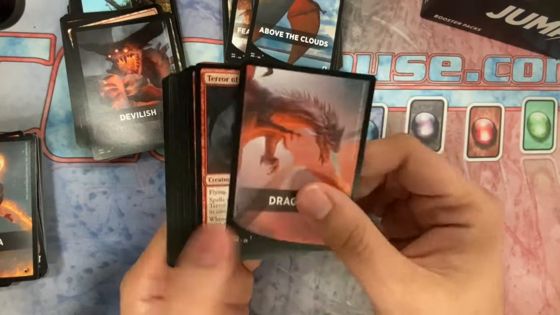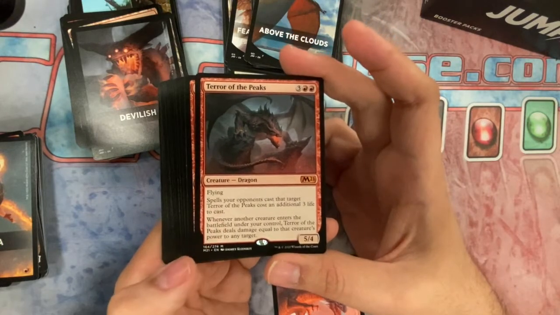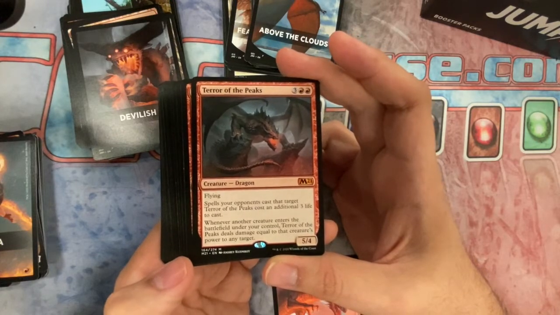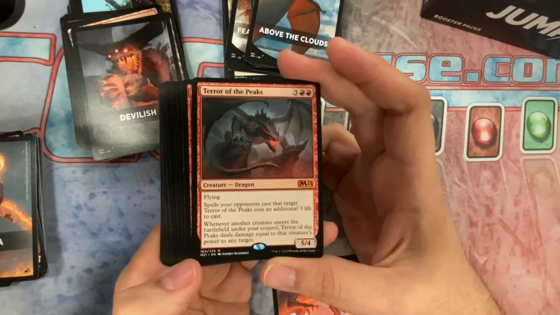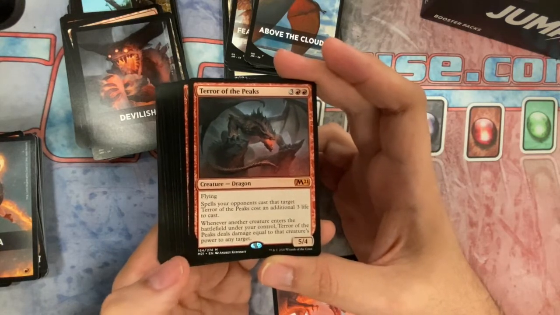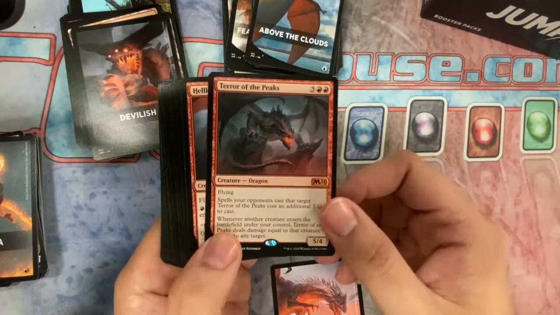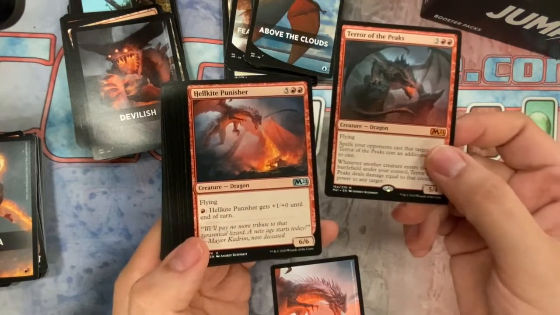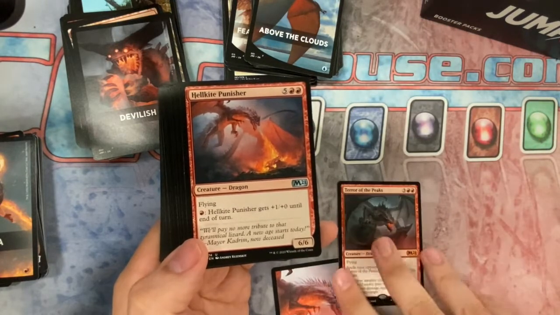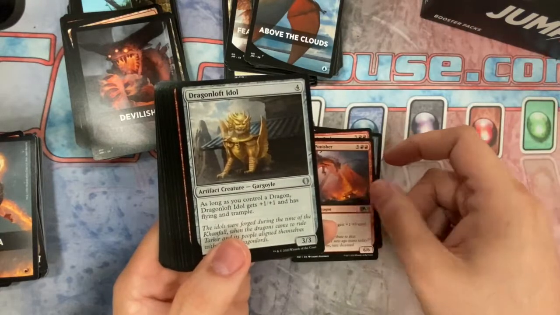Strong artwork, so. With Terror of the Peaks, this guy's great. M21 Mythic, cannot complain. Flying, spells your opponents cast that target Terror of the Peaks cost an additional 3 life to cast. Whenever another creature enters the battlefield under your control, Terror of the Peaks deals damage equal to that creature's power to any target. This is solid. It is not a legendary, so this is amazing. This is going to go surely in a lot of standard decks, a lot of commander decks, and just some fun big creature decks.